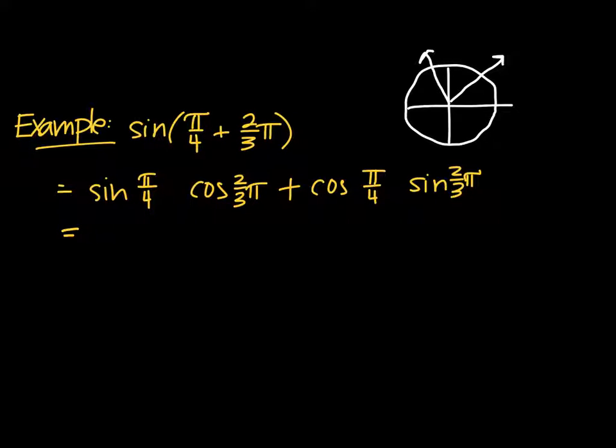So we start with the sine at pi fourths, which we remember to be rad 2 over 2. Next to that is the cosine at 2 pi thirds, which is now in quadrant 2. Remember that one? Negative 1 over 2. These are multiplied together. Plus, so we're not changing our plus sign. Now we go to cosine of pi fourths, which is also rad 2 over 2. Then followed by the sine of 2 pi thirds, which is rad 3 over 2.